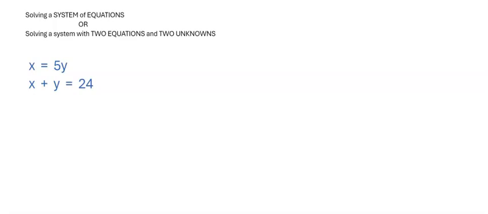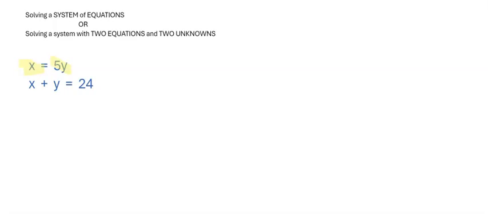What we normally want to do is look at both of the equations and see if in either equation we've got one of the unknowns, one of the variables, or one of the letters by itself. And we do here. In this first equation, we have the x by itself. Specifically, the x, according to the first equation, is equal to 5y. I'm going to say that another way. The x is the same thing as 5y. That's what equals means. And what that also means is that whenever we see the letter x, we're going to be able to substitute it or replace it with 5y.